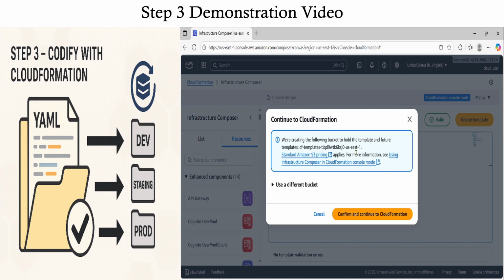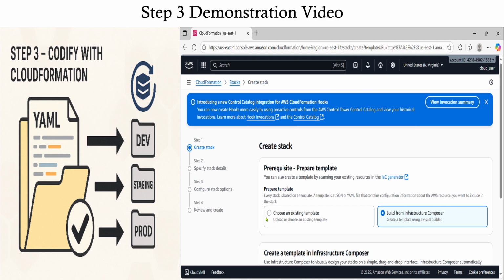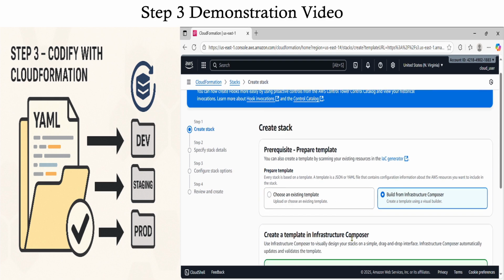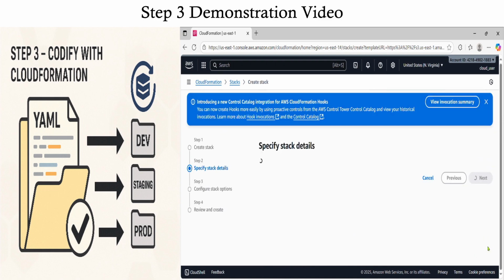So here we agree to put in the S3 bucket, confirm and continue to CloudFormation. Next.